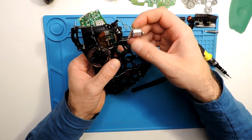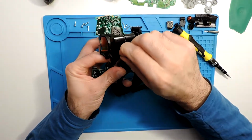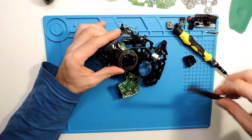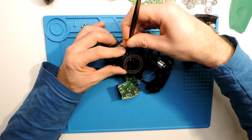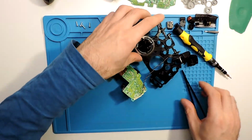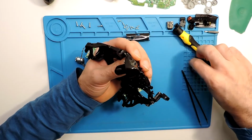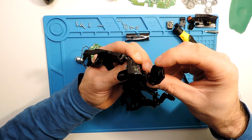So if you want to continue to take the motor, we just go all through this part over here, there is like a track where it is holding the wire. So let's go around, and over here we have, it doesn't want to come out, just need to pass it through, and that's it. And then it comes out. And the other side would be the same. Would take this screw and then twist these like this side. Let me put something like this, and it just, no, opposite. It would just like this, and it would come out.